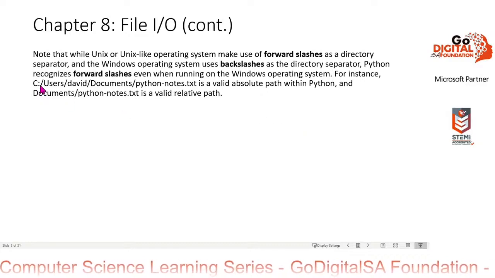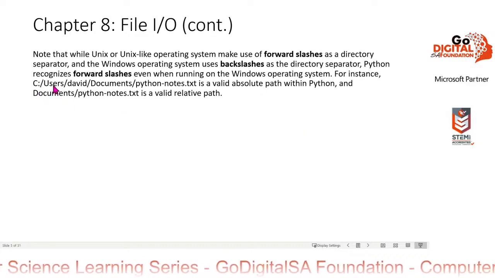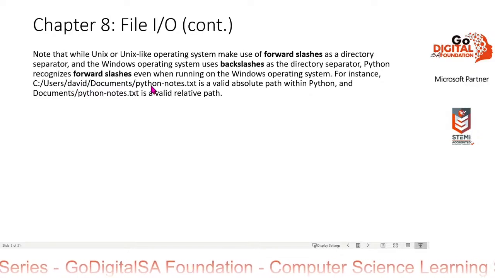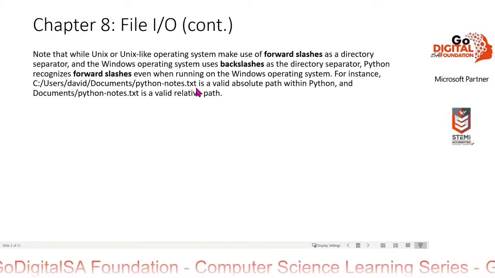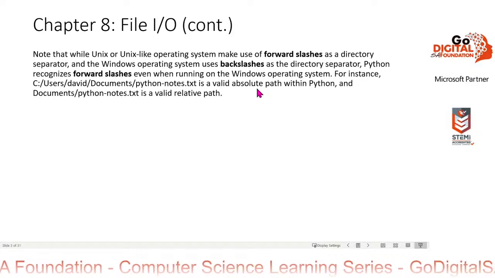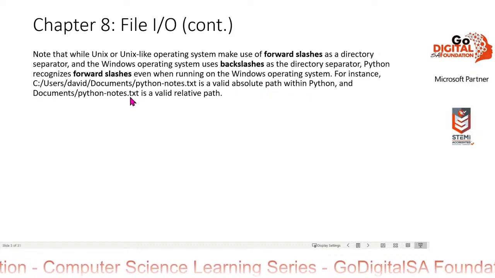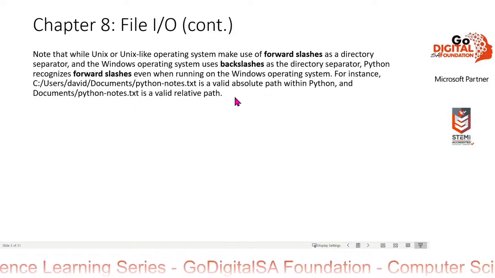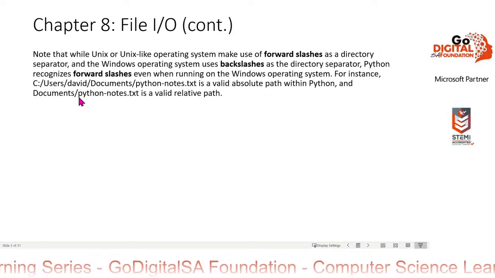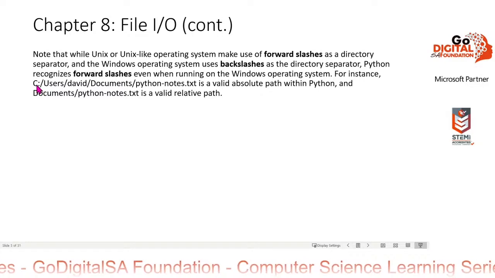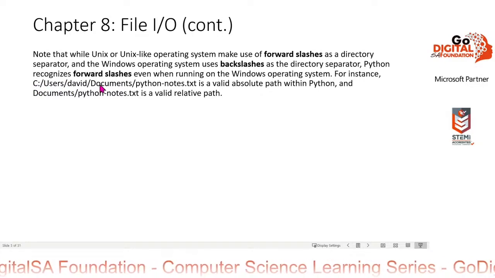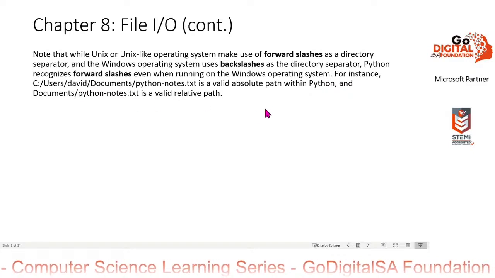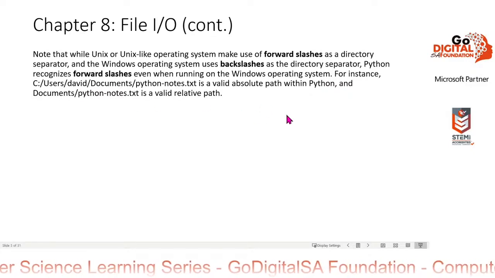For example, C:/users/David/documents/python-notes.txt is a valid absolute path within Python, and documents/python-notes.txt is a valid relative path. So even if in Windows we use backslashes, in Python you can use forward slashes.